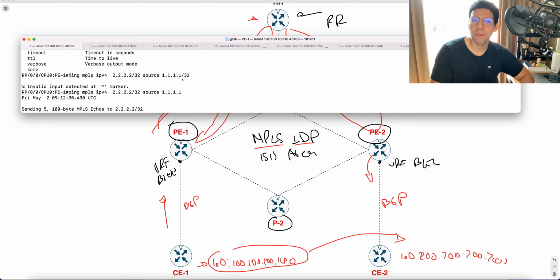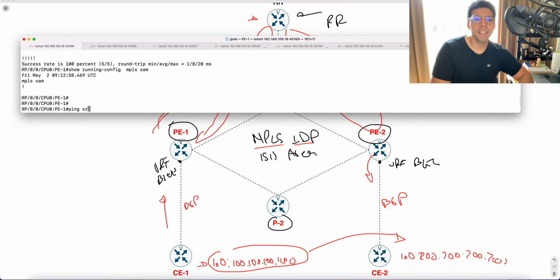This is the same command that we will use for testing the forwarding plane of segment routing, but in segment routing there is another keyword, not mpls, but sr-mpls. If you remember, we touched in the first video that SR-MPLS is the common name that you will find in many books about segment routing, because it's part of the MPLS concept.